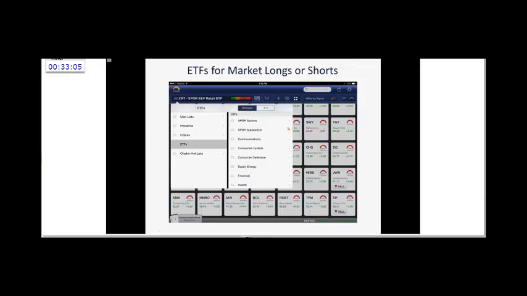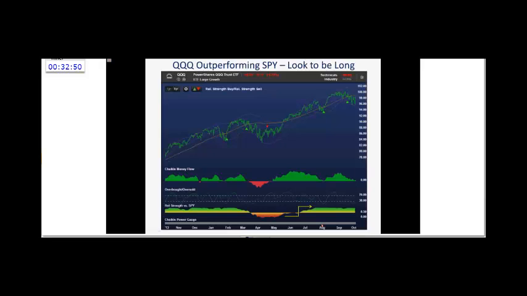So you can also use our ETF capability to trade index options or ETFs like the SPDRs, triple Qs, and the IWM small caps. So how do we help you in that regard? Well, there's no power gauge rating yet on that. We're working on it because it's an ETF. But in June, the triple Qs had a personality change. So you have 3 choices, really. You can buy large caps, that's the SPDR. You can buy tech and biotech, more volatility, the triple Qs. You can buy small caps, IWM.